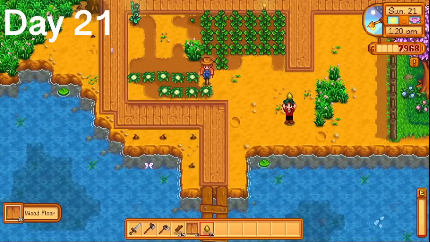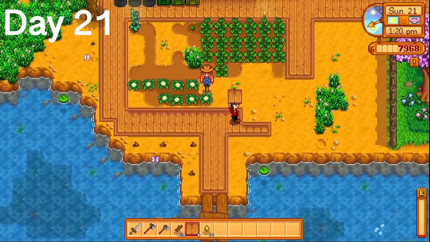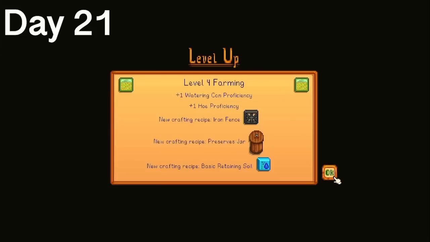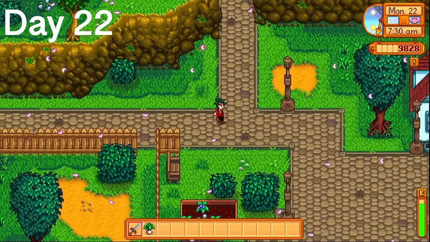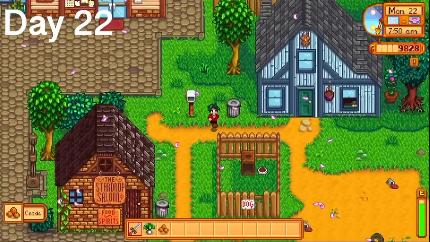I was clearing trees and planting spaces for crops when I eventually get my hands on the quality sprinklers. I also hit level 4 farming while making bank off of my strawberries. I made my way into town on day 22 to go collect my pickaxe while also digging through the trash to get some bread and cookies.